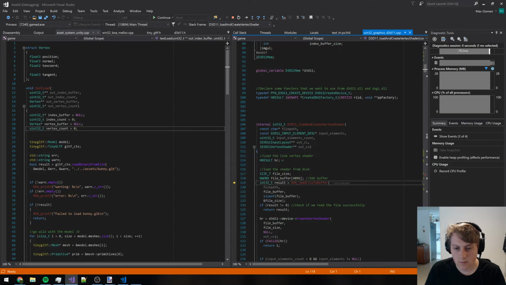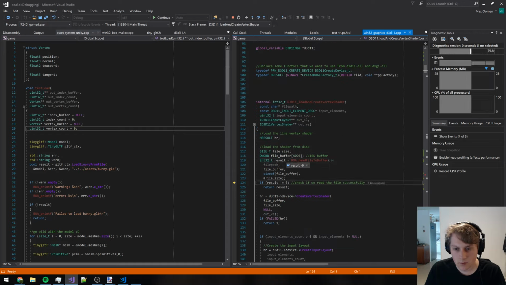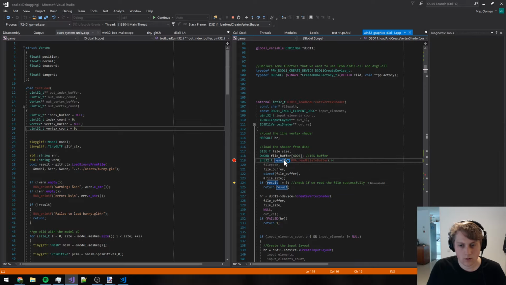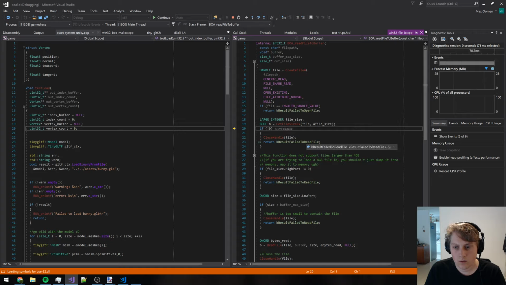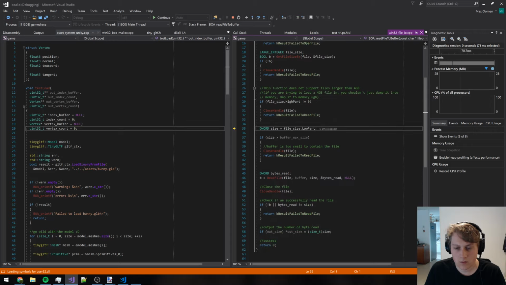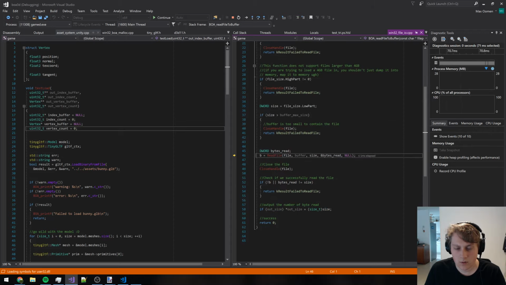Read file. It read the file. Read the actual file. Close the handle. Bytes read matches size.